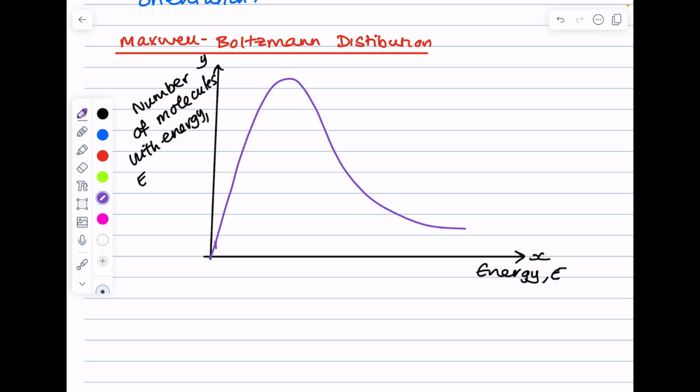And it's important that you can recognize what different parts of the graph are telling you about the particles' or molecules' energy. So down here, because E is very low, we can say that some particles have very low energy. And the reason for that is the collisions that occur cause these molecules to slow down. Be aware that there are no particles with zero energy.